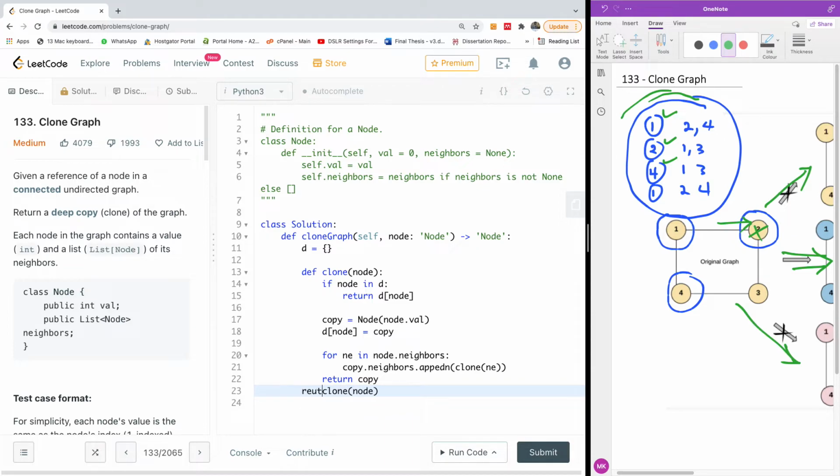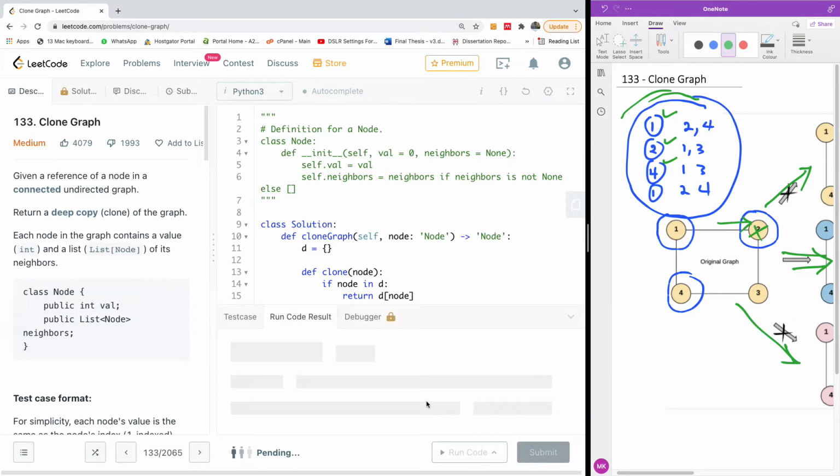But if the node is an empty node, because it's possible that the input node is empty, what are we going to do? We are going to return it if it's not empty, else return None. Okay, I hope everything should be fine.